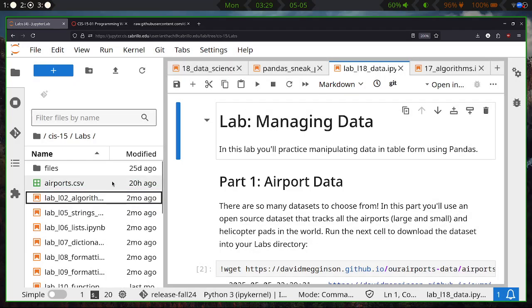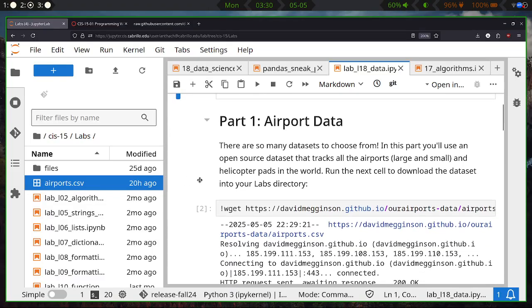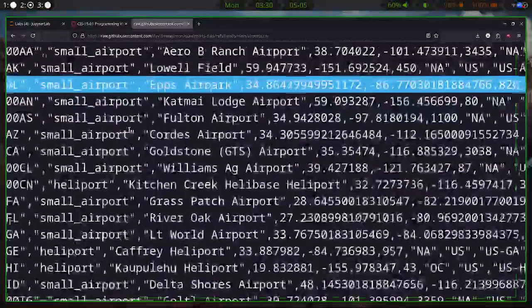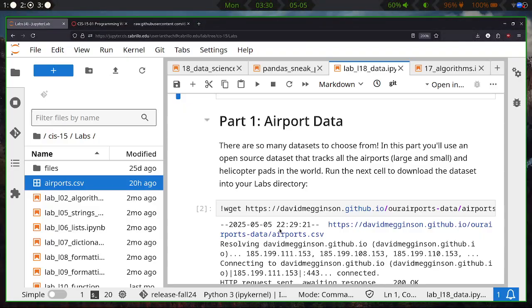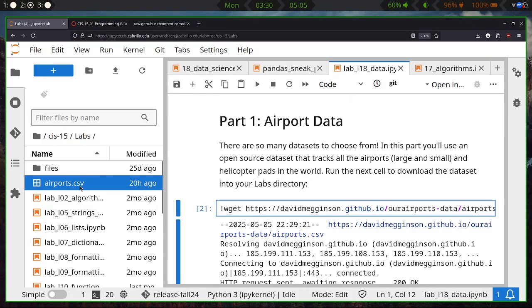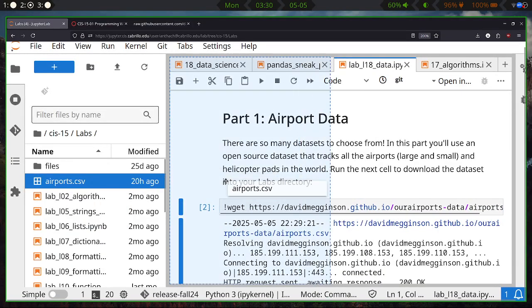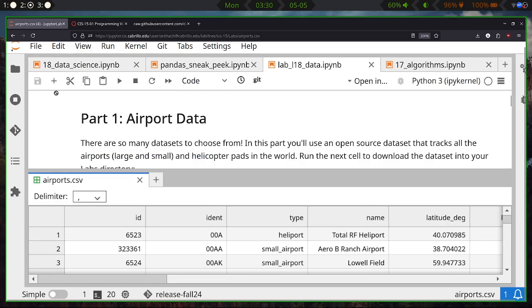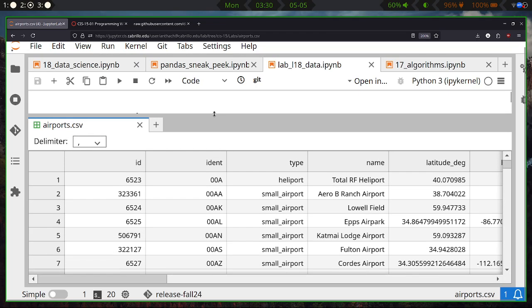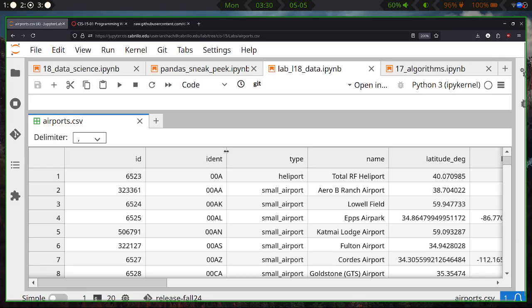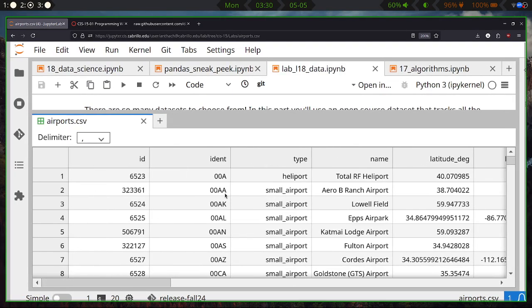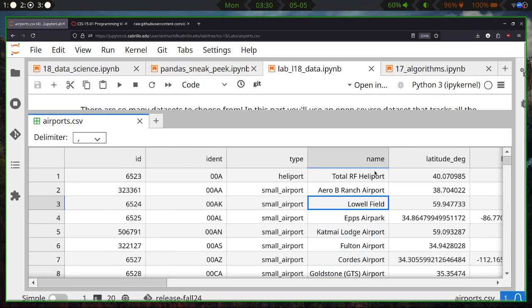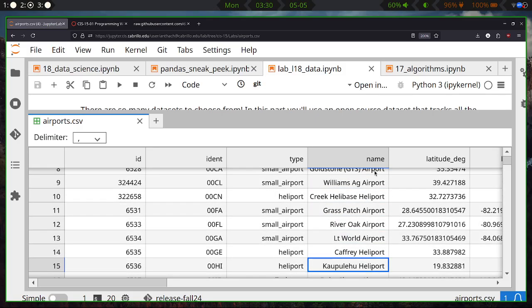Do folks see an airports.csv file in their directory? Okay, sweet. Yeah, so that file is here. We just downloaded this large text file, and that's what the first line of code did. You could look at it, drag this and look at it split screen. You don't have to, but here's what it is. Let me pull it up. See, that's our comma separated values, and here's the table representation. All of the names are here, and yep, it's a pretty large file.